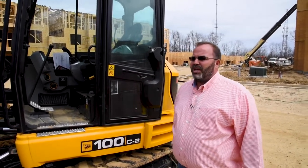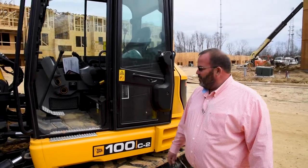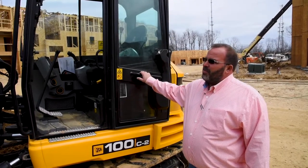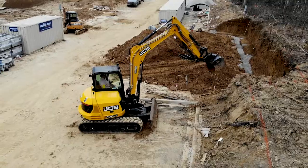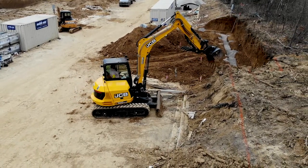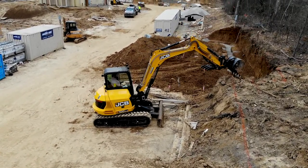I'm not a small guy, and I've never seen many dirt guys that were small guys, to be truthful. We all sit in that machine all day long running our machines, and we don't get the exercise we once did — but that's beside the point. This machine, for the money, is hard to beat.